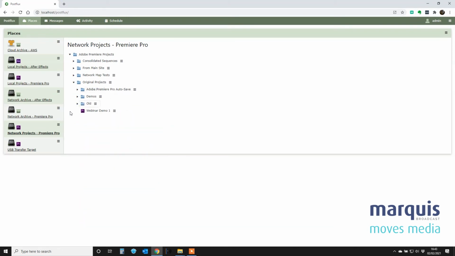So we have a few extra folders, and within these we'll start to find some project files. Now when we find a project file we want to work with, we'll allow you to put the controls in of what we then want to do with that project. The first thing we'll always do in any step is analyze the project file. This is where we'll look into the project file and find all of the references to the media files that are used by that project.